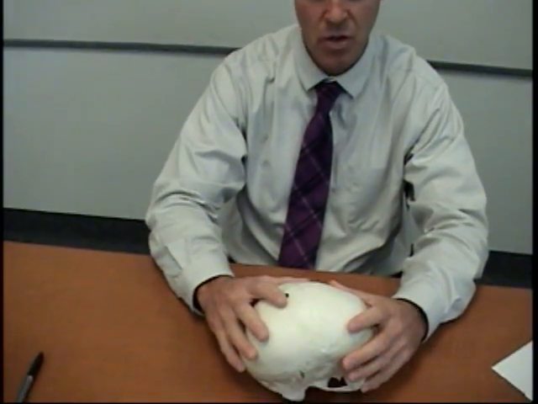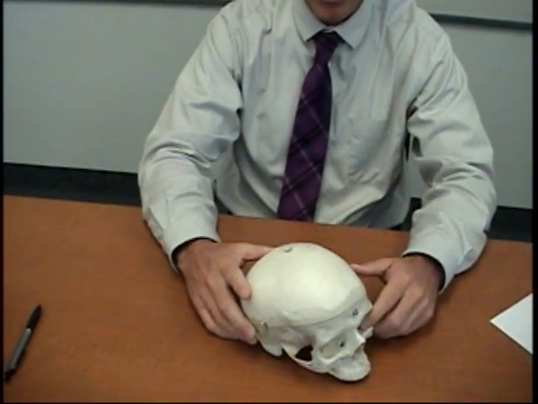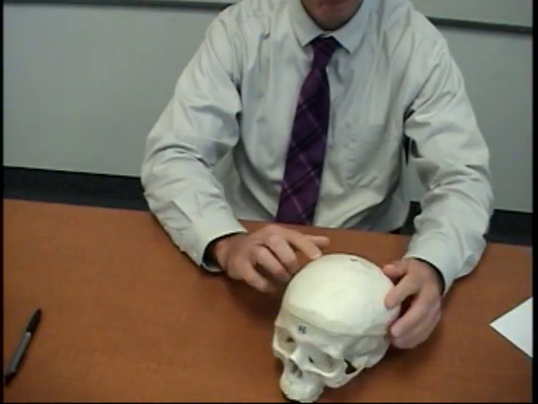We're going to start with the skull, and as we get to the limbs, we're going to talk about which is right and left. So we're going to jump right in to save time and make these videos not too long, and we're going to go with the skull first. Okay, we're going to start just by identifying bones.